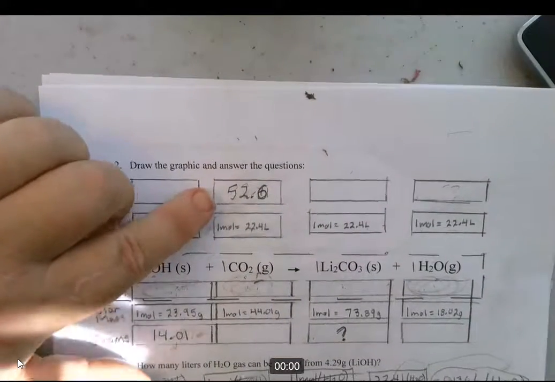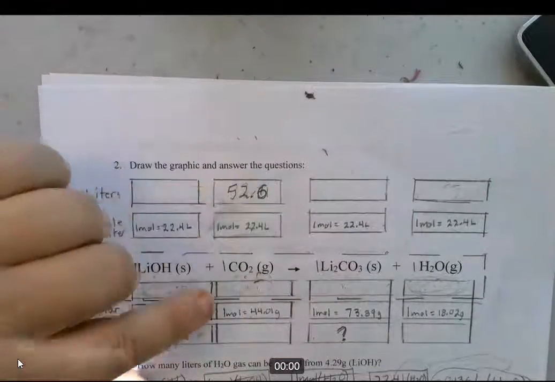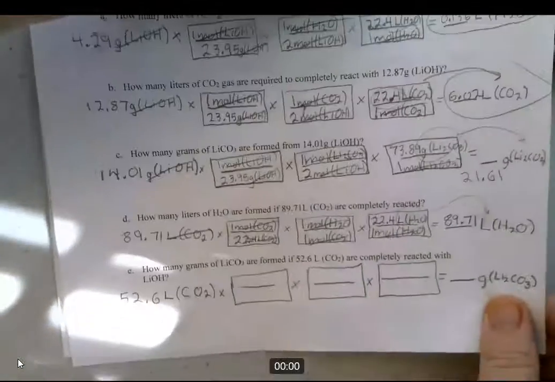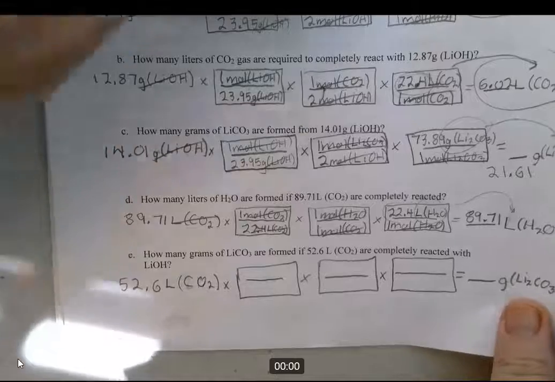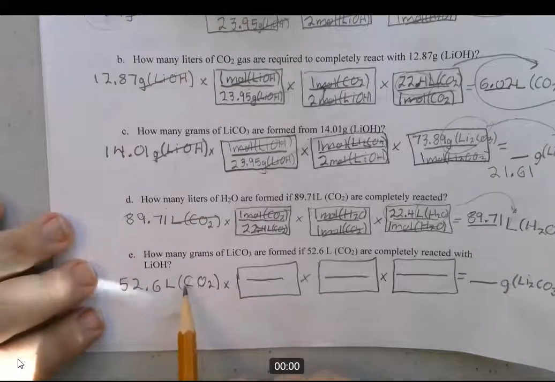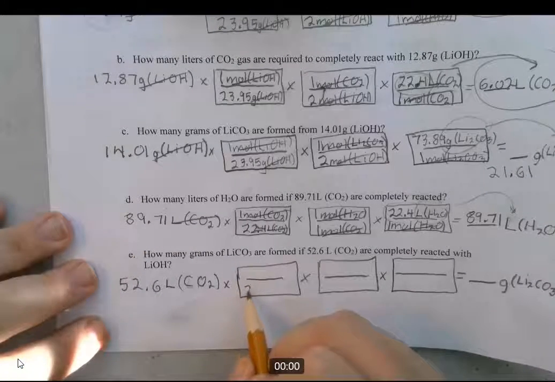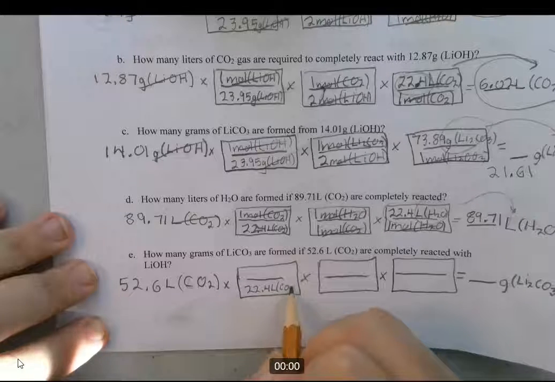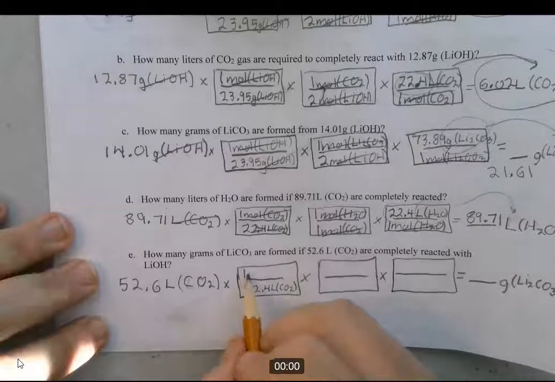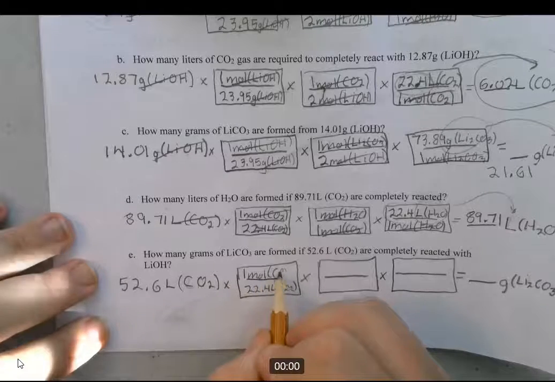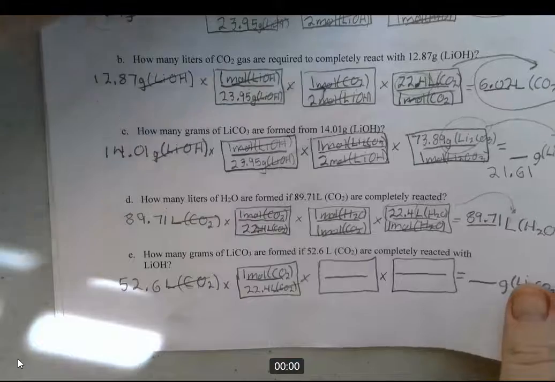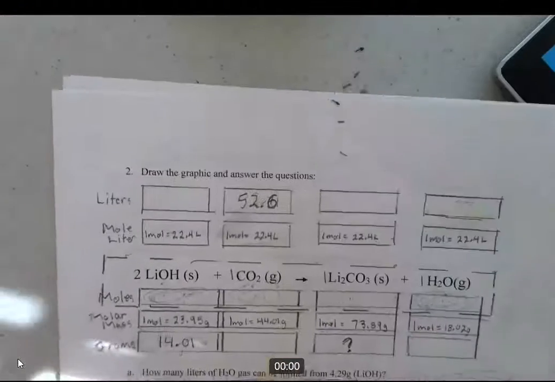Okay, first conversion, we have to go from liters of carbon dioxide into moles of carbon dioxide using the conversion 1 mole equals 22.4 liters. So we can make 2 ratios. We need the liters of carbon dioxide on the bottom, so the 22.4 liters carbon dioxide on the bottom, 1 mole on the top. Liters carbon dioxide cancels and cancels. Now we're sitting in this box right here.